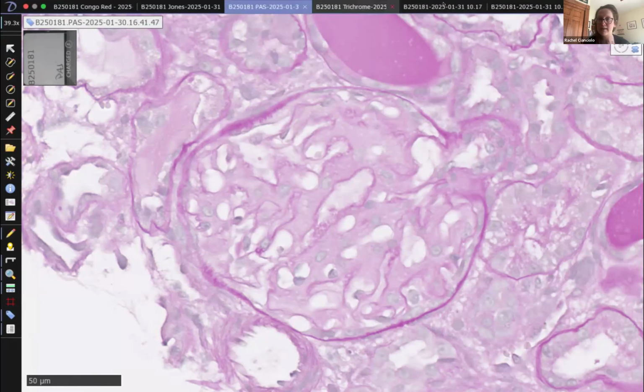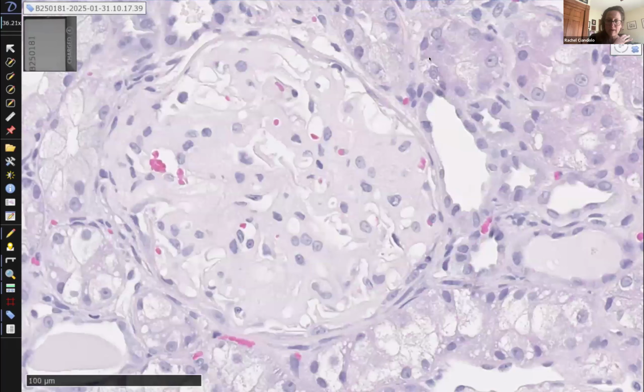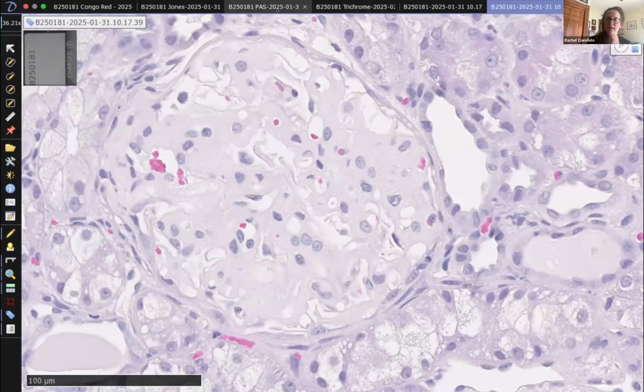Now I'm going to go back to the H&E as a learning lesson. Where's the H&E? Is this the H&E? I can't see the distinction. If you can, then you're magic. Everything looks the same color on the H&E, so it's not very helpful for this particular case. Everything looks pink or that same pale color. And it's not that it was a light day in the lab and there was a little less eosin in the stain. Even if this were a gorgeous, 100% perfect H&E, everything would be the same color. But on the PAS, it's clearly a different color.